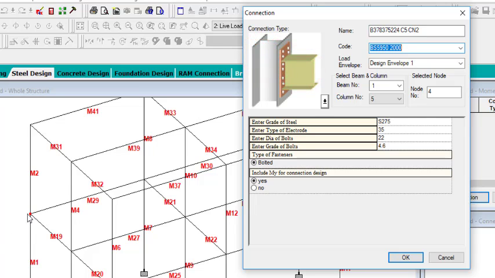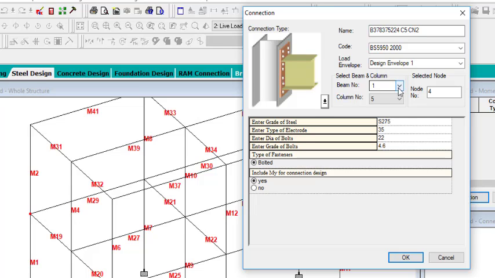So now as far as this node is concerned, you can do two beam column connections. That is this column and this beam, that is one. Also this column and this beam, that is another one. So those are the two connections you can do on this node. Let me click on this drop down. You see that there are two beams available, which is this beam and this beam. Also for column, you have two columns available, which is the upper column and the bottom column. The two will be selected automatically.